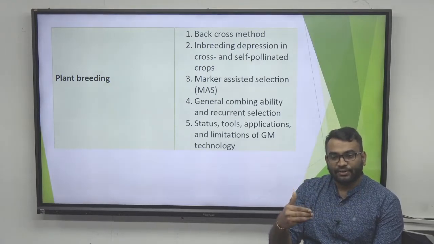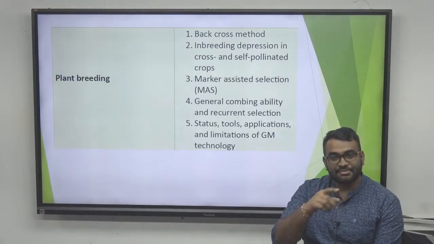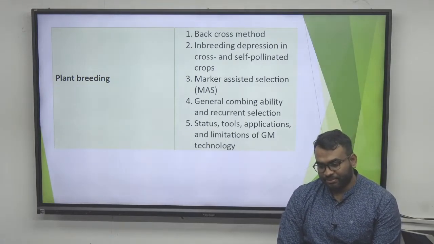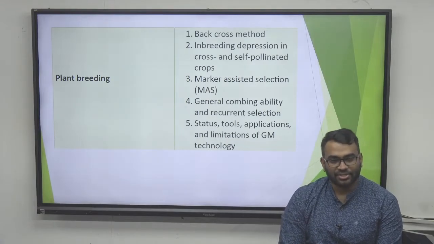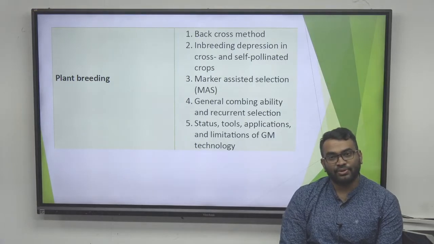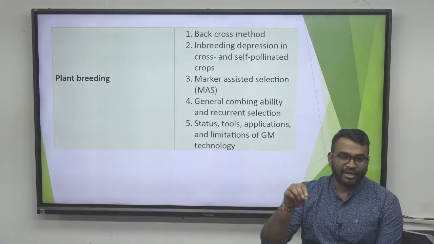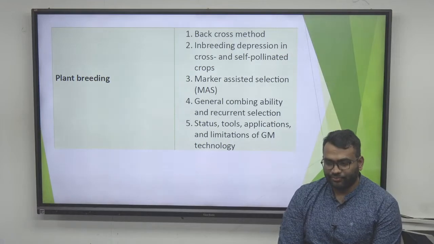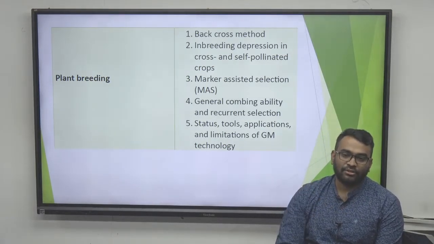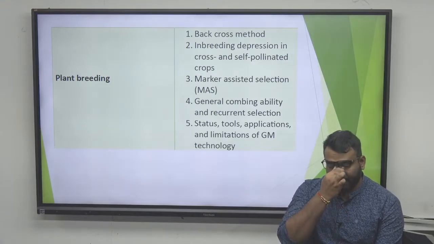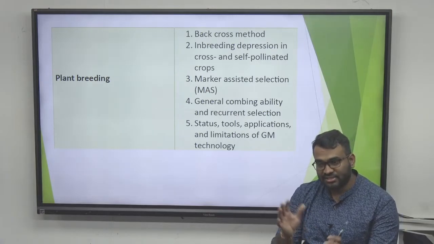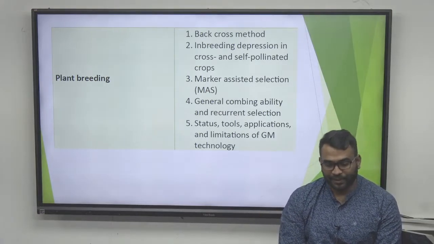After that, you have to do mass multiplication. During that, we are going to have selection procedures. For example, mass selection is there. For example, clonal selection is there. So this sort of selections would be followed, and then we pick up the top performing varieties. After that, those varieties go for multi-location trials. After that, we are going to have seed multiplication. Then it will be given to the farmers. Correct. So this is the overall understanding of plant breeding.